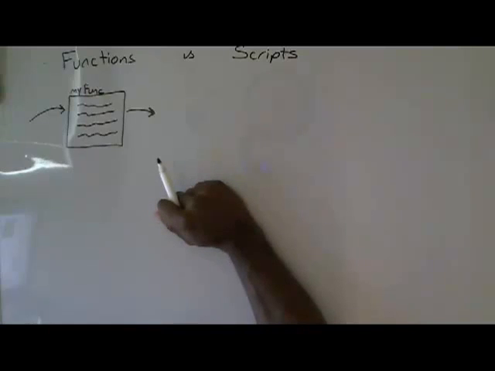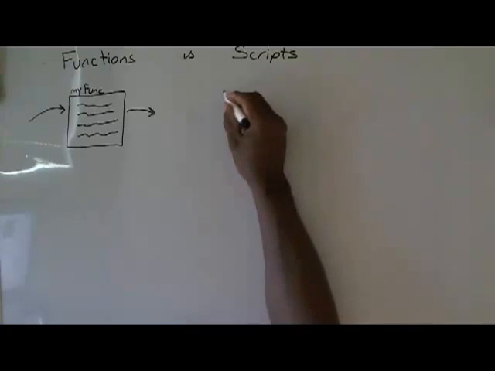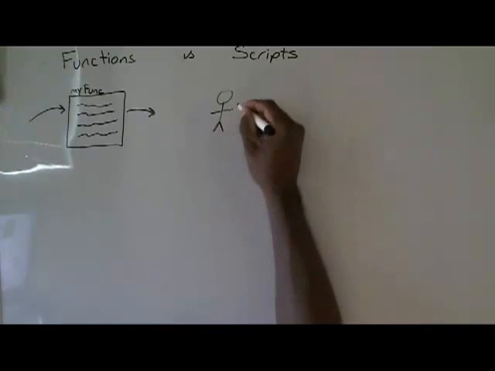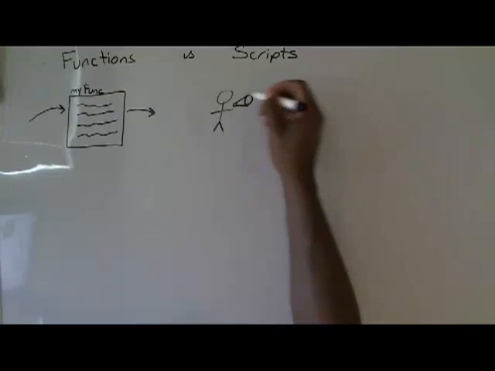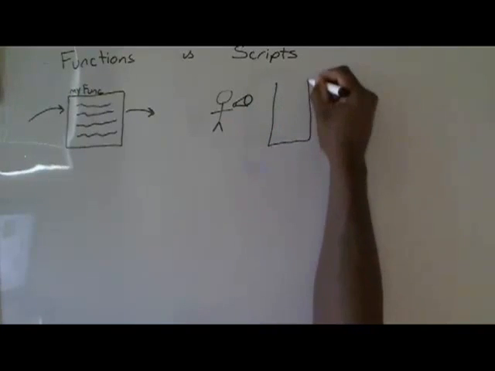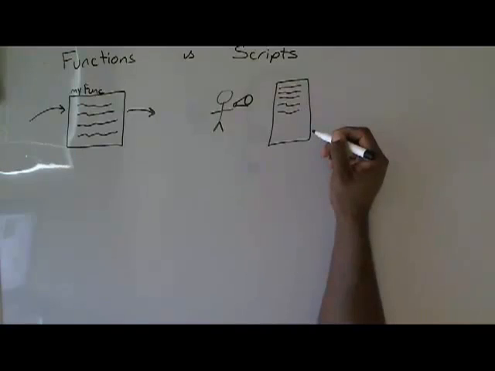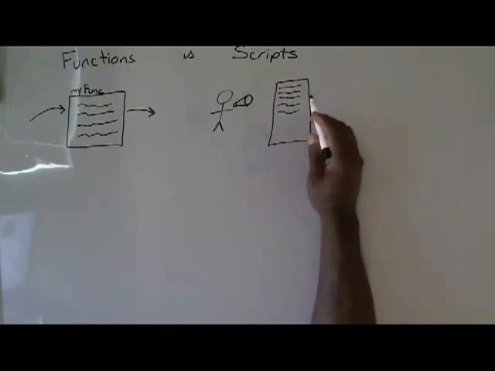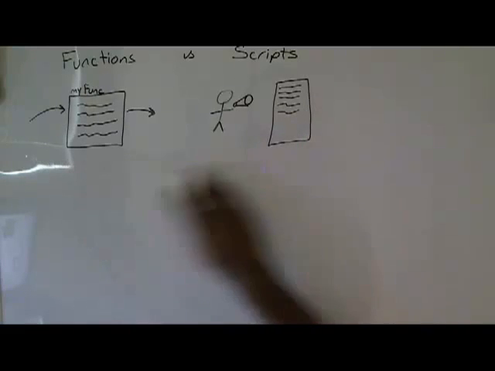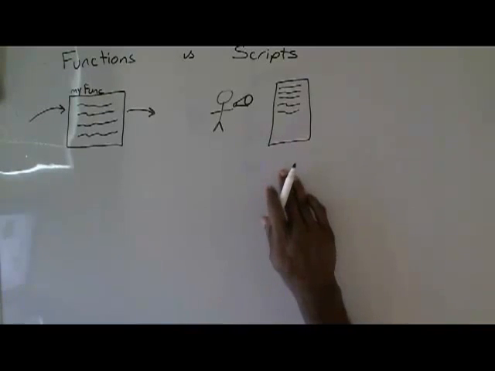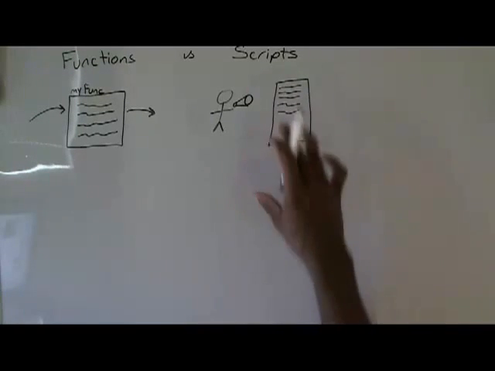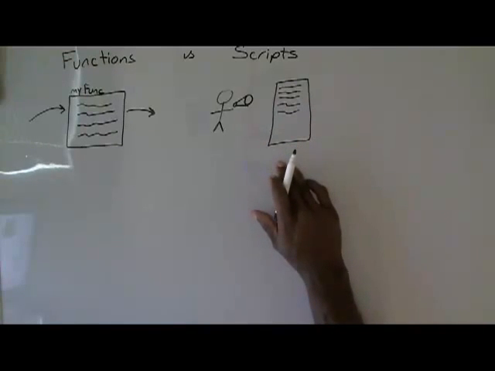Scripts, on the other hand, are sort of just what they say. If you think about scripts in terms of, and I'm going to draw something here, in terms of the movies, when the director says action, a particular script that has been written, which is a list of instructions or dialogue or what have you, when the director says action, that script is run. Now, the difference between a function and a script is that a script doesn't have a name per se. The file that contains the script has a name, but the script doesn't have a name, and so therefore cannot be executed from other places.